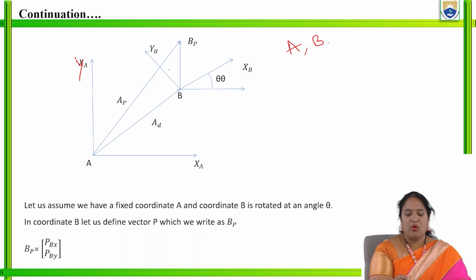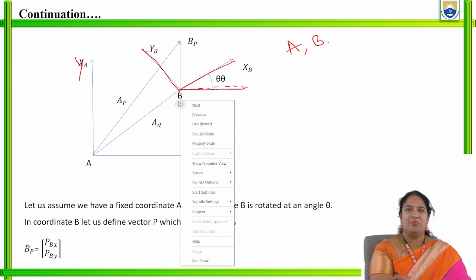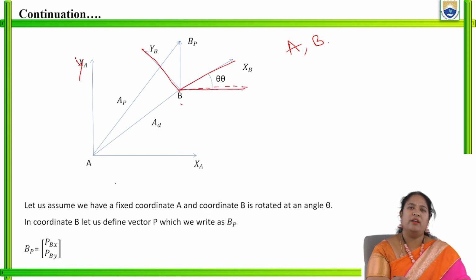Next, when we draw the x and y axes for coordinate system B, this is the axis xb, which will be a dotted line, along the x axis, and this is the perpendicular line yb along the y axis for coordinate system B. Now, for these coordinate systems A and B, we take a perpendicular axis unit vector.